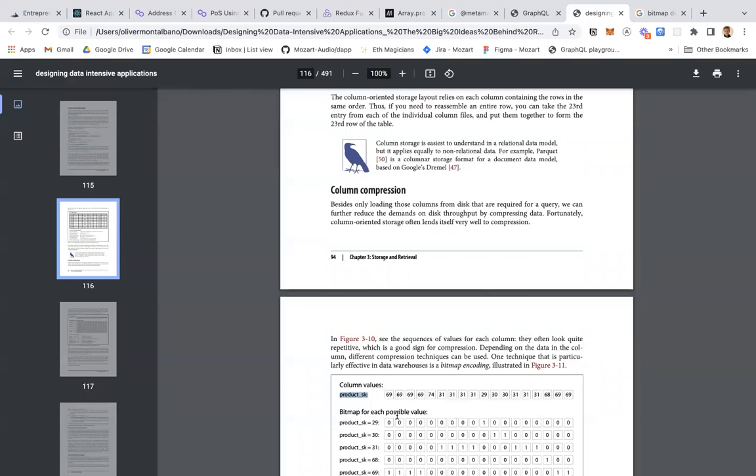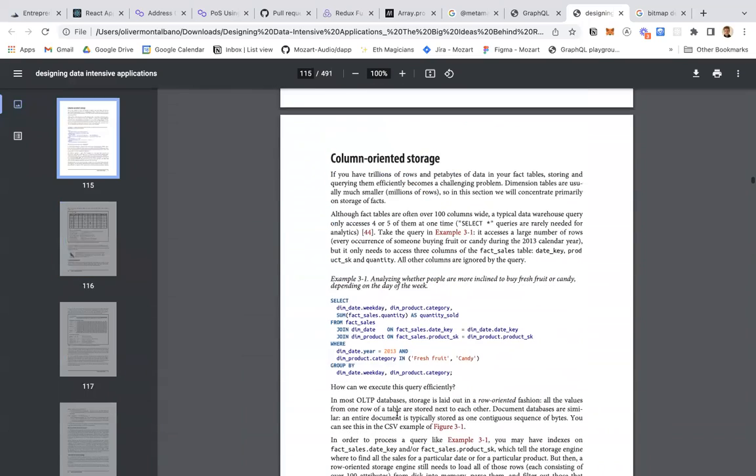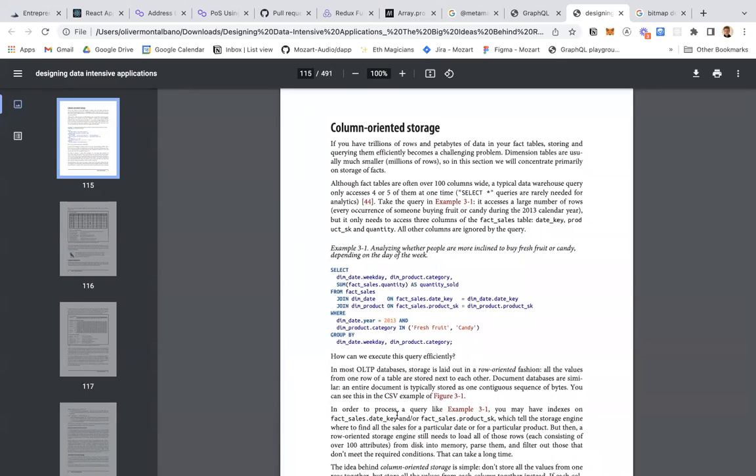Well, that's a good question. I guess the way I was thinking about it was that if you look at the column values 69, 69, 74, 31, or whatever, a lot of this is duplicated, right? So instead of just copying a bunch of duplicated values, you just create this one bitmap where you only have the one and a bunch of zeros. So you just have that as opposed to storing all of these different numbers, right?